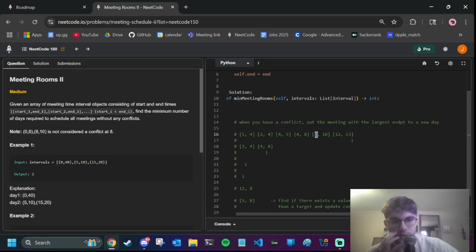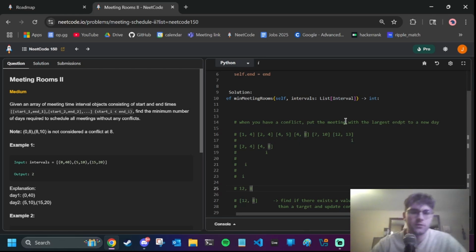Then we have 7. So we see 7 is bigger than 5, so that's fine. So then we update this to 10. And now 12 and 13. 12 is bigger than 10. Okay, so I think I'll just do the simple way for now.